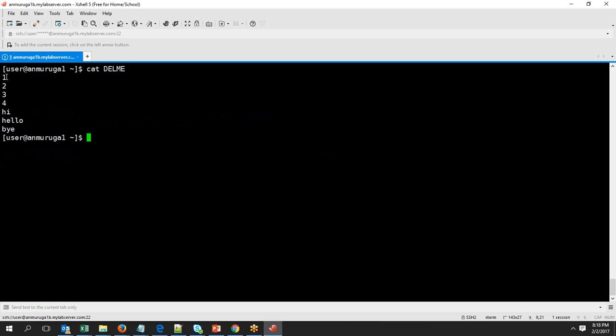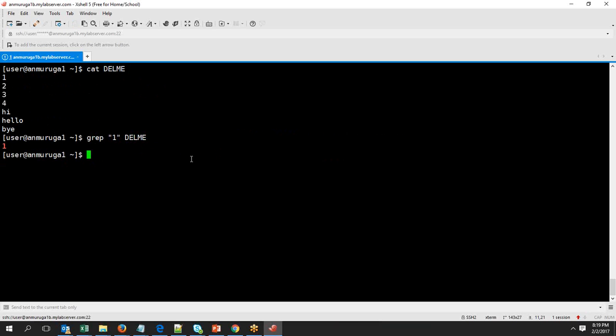Okay, so now the content of the file is this. Suppose you want to search for a pattern or a string inside this. For example, if I say grep for 1 in this file, grep means search for a string that you have given. Again, it could be a string or a character in this file, and it will give us the complete output of the line where it is matching. So there is only one line which matches the string you have given, that is this.